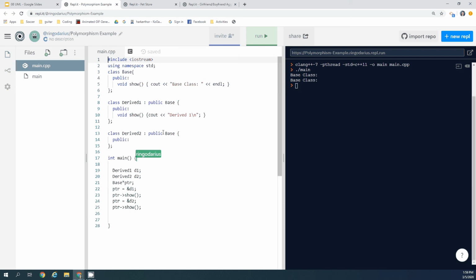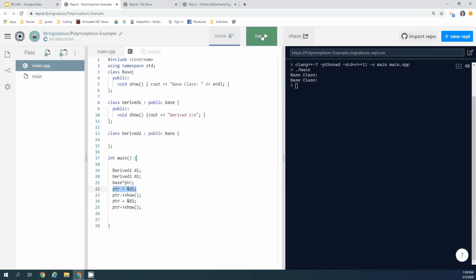Okay, so in this situation, I've got an inheritance situation. I've got a base class, I've got a derived class, and I can't remember why I put a second derived class in there, but with no code in it whatsoever. I mean, look at that. Now with this base class and derived class, I've got my derived 1, and then I've got a pointer to my derived 1. My pointer is set equal to the address of my derived 1. Same thing with my derived 2 for some reason. We'll get to that in a sec.